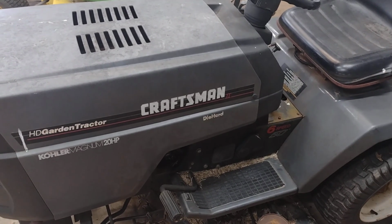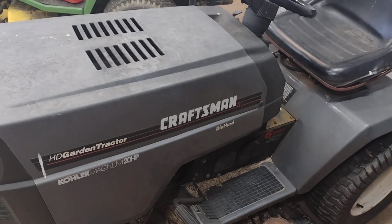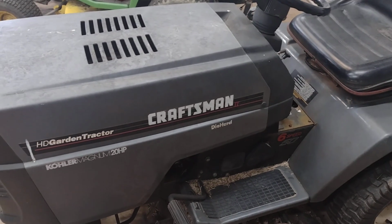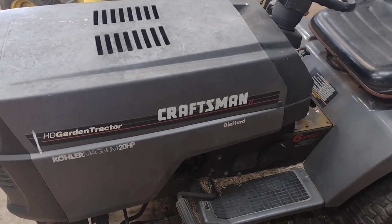Alright guys, got another video here for y'all. This is my Craftsman garden tractor that I have, and it will not start. So we're going to do a little walk down the chart of what to check on it and see why it's not starting.